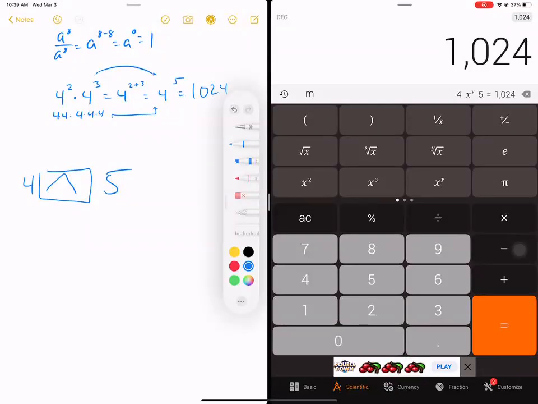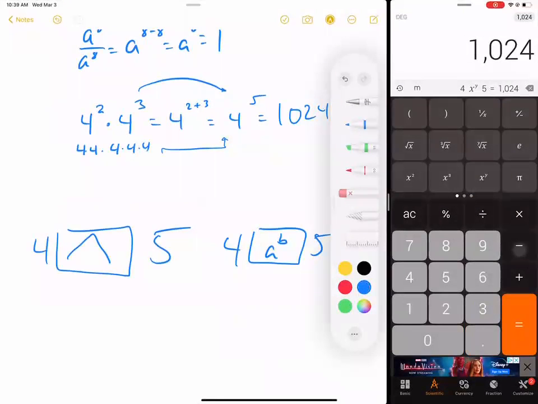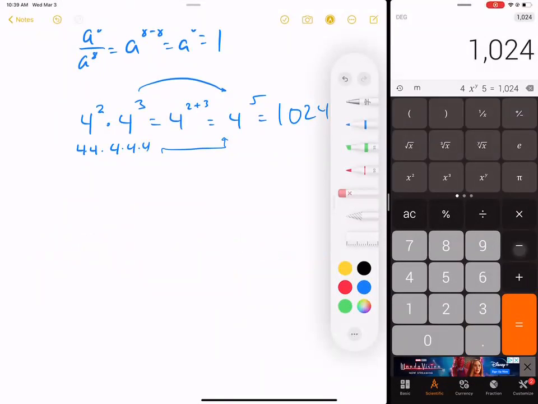If you don't have any of these buttons, please let me know. Or you can send me a picture of your calculator, and I'll tell you which button you can use. Sometimes calculators will use A B for a to the b power. That is another way of representing these numbers, depending on the calculator you have: Casio, TI, generic 99-cent store one. Most of our work today will be on this calculator after we have rewritten the problem.